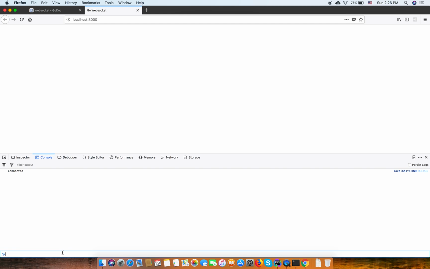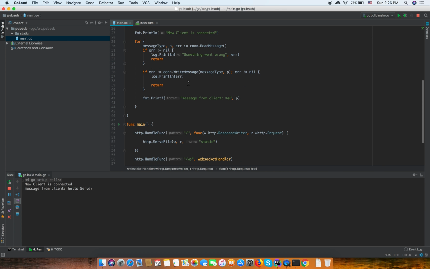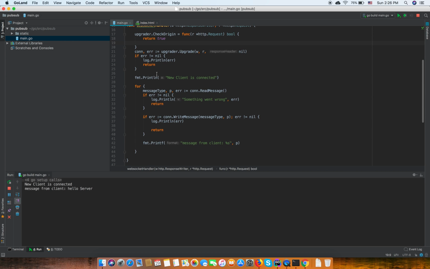Now I'm going to access from the console, socket ws.send hello server. We should see the same message from the server, because in our code, by default, when we receive any message, we read the message from the client, and if there's no error, we send back to the client with the same methods they are sending.